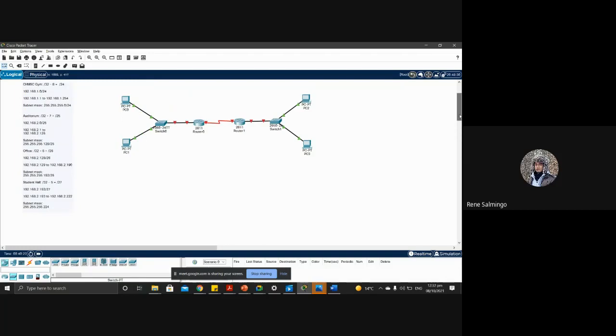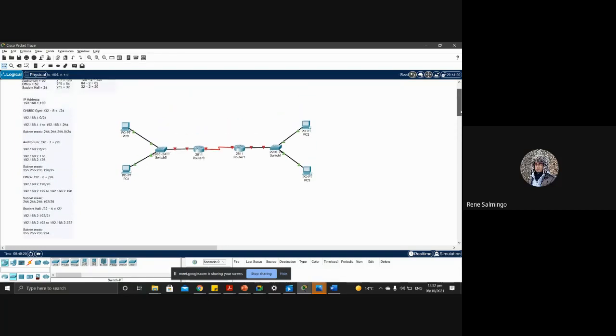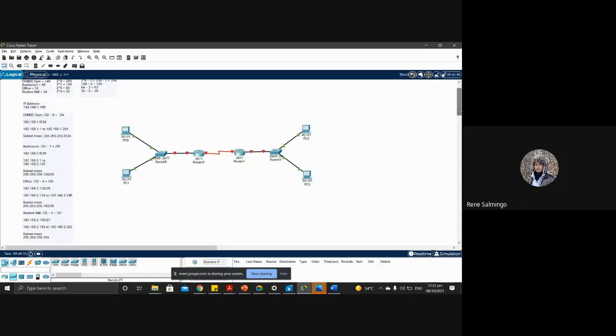So now we know what the IP numbers are, so we will put them in, for example, to make it short, we'll have only office and student hall.